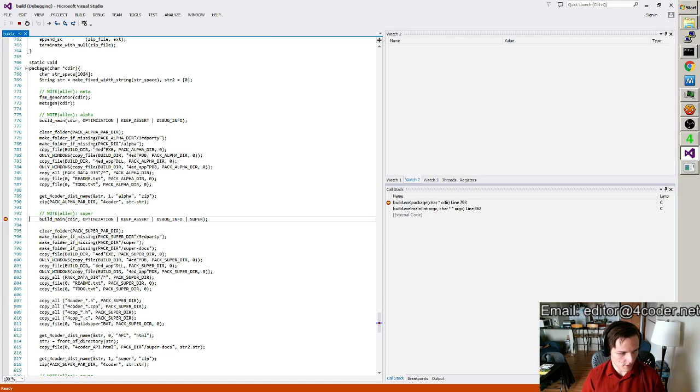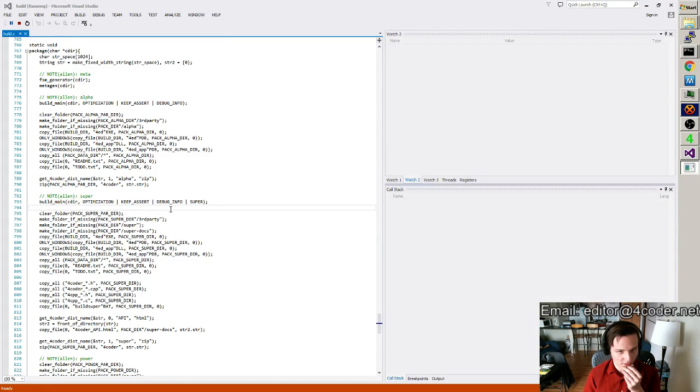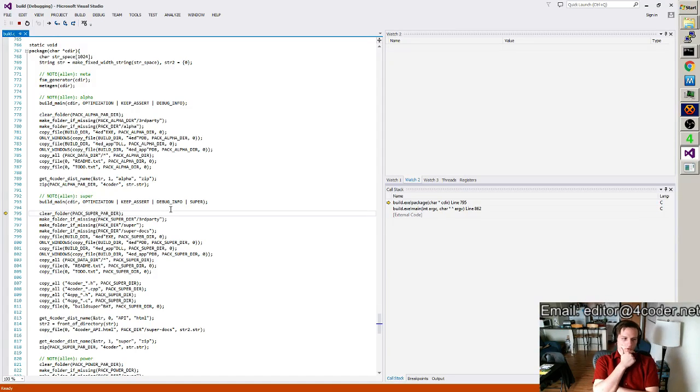Okay, so the non-super version worked without a problem, and I'm going to use F10 to step through one step at a time and see what comes up next. So we go to build main. That should perform the actual building work, which it is doing.